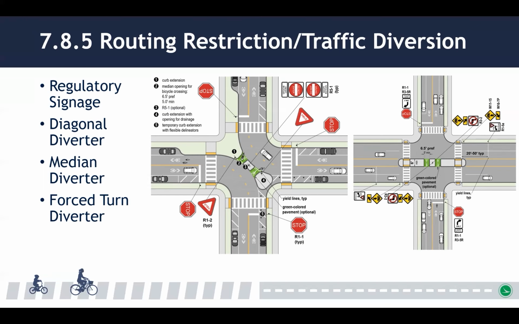These are often used on bicycle boulevards to reduce motorist volumes, but can also be used on other roadways where volumes are above desired thresholds for other bikeway types or expected pedestrian volumes. There are several illustrations in this chapter showing how to implement these diversion options.